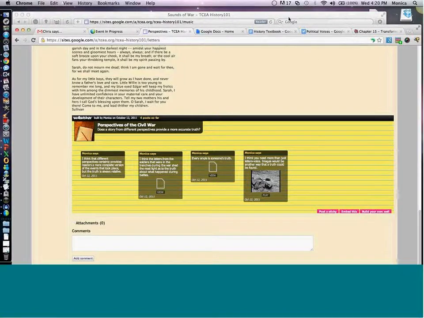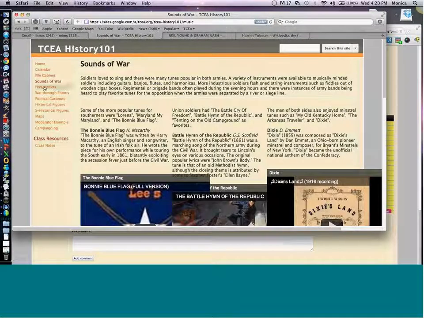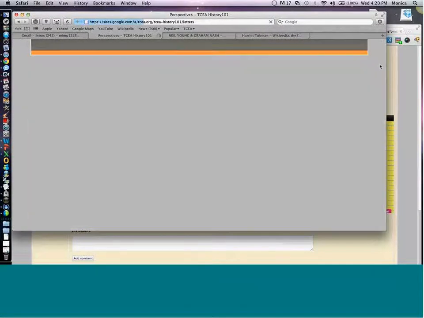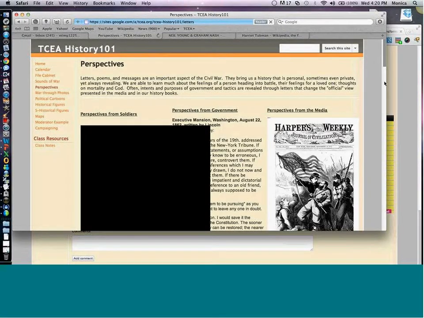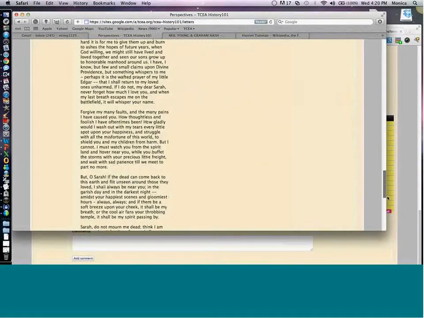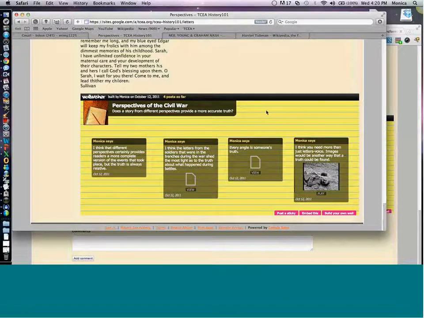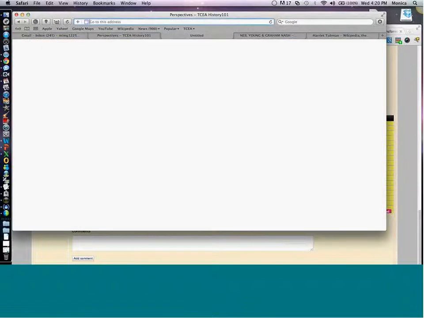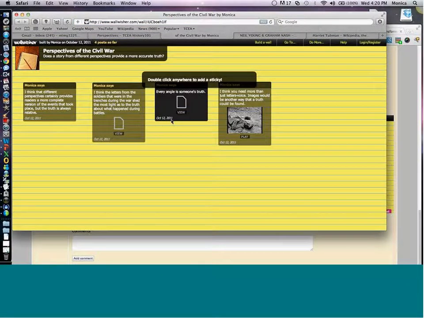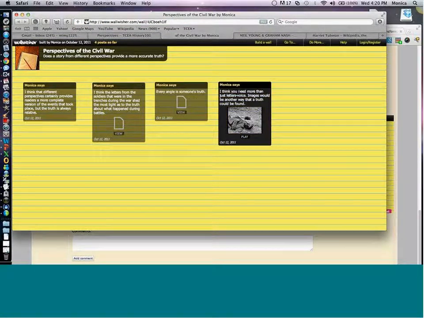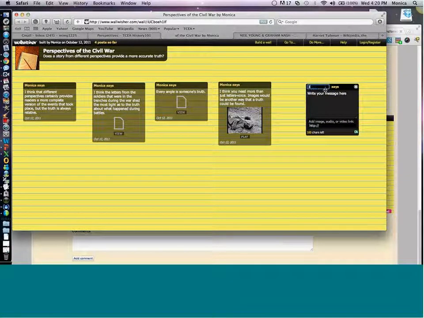So now for my students, I'm going to jump over to the student view and go to the perspective page, way down here. We come in here and I'll be able to post a sticky by clicking that. It's going to take them out to a separate page where the student would be able to double click and put in their name and message.